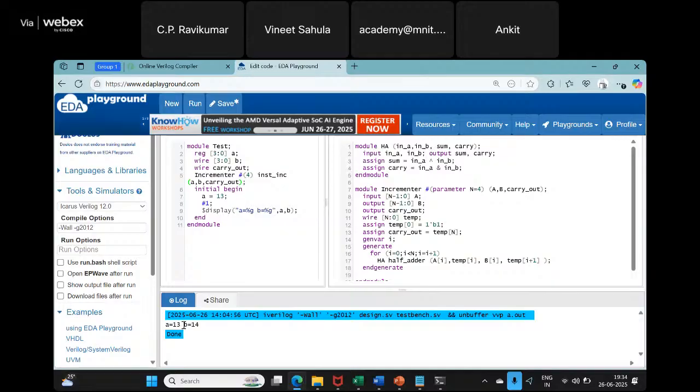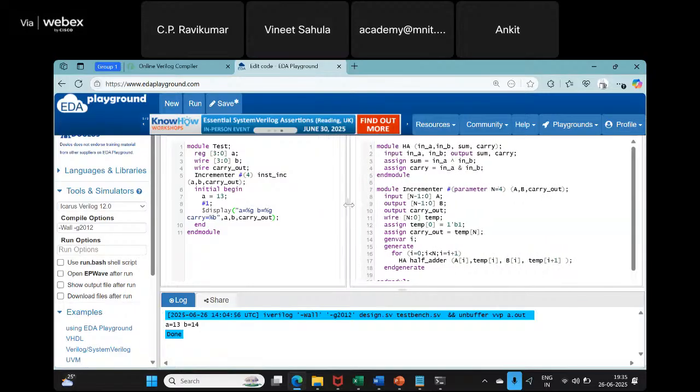So we are getting the same thing. 13 is incremented to 14. Maybe we can also print the carry. In this case, the carry will be 0, right?